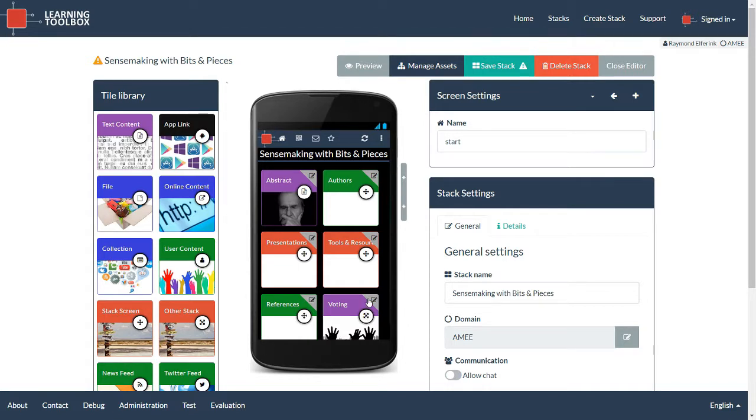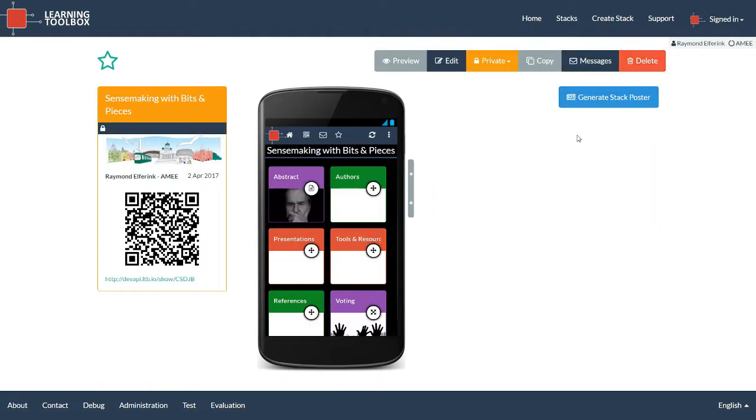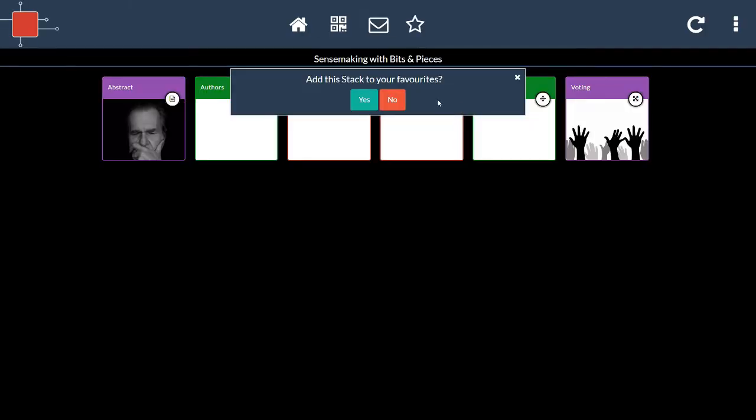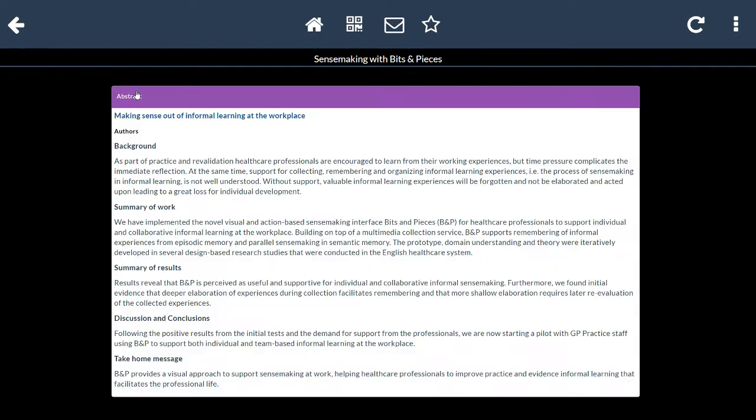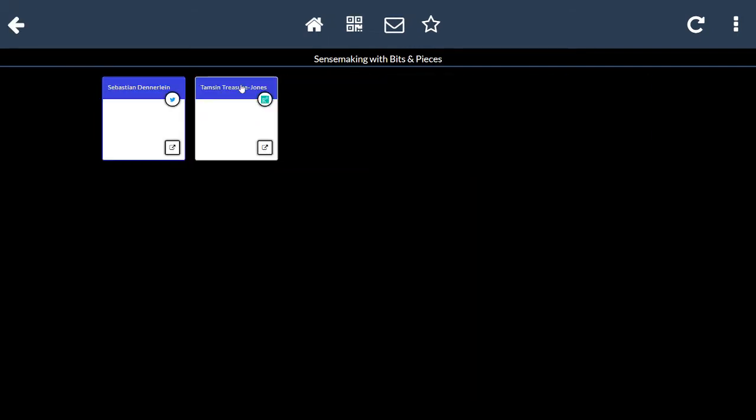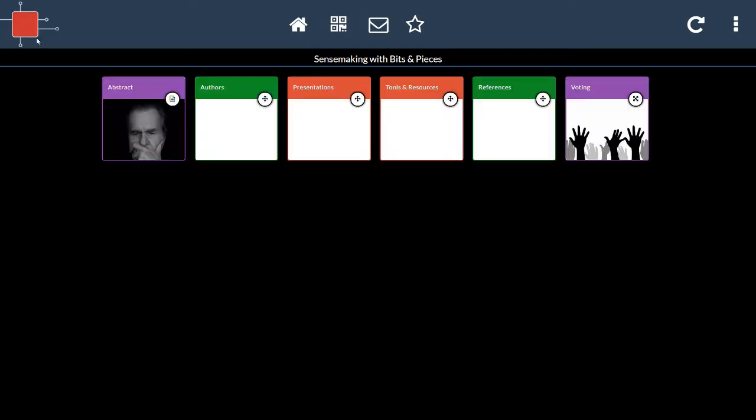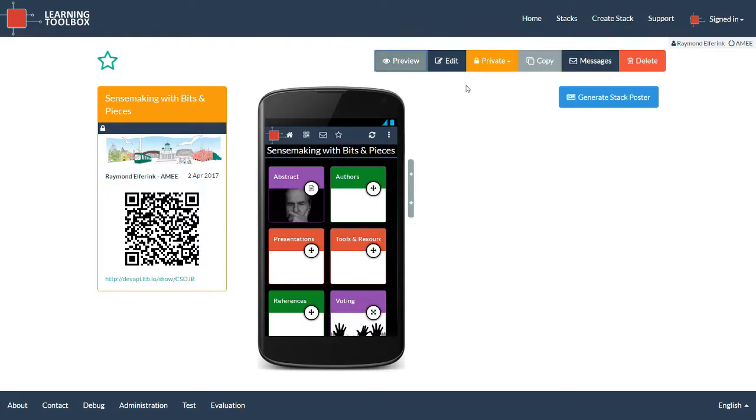So by now we've added quite a lot of content to your stack, and this is a good time to save it again and to preview it to see how it looks when viewed on a computer or a phone. So save the stack, your ePoster, and then close the editor. Now at this point you can click on the preview button, and this will show you what your stack, your ePoster, would look like on a computer. And you can view it and move around the tiles. But more excitingly, you can also immediately see now how it will look on your own phone.